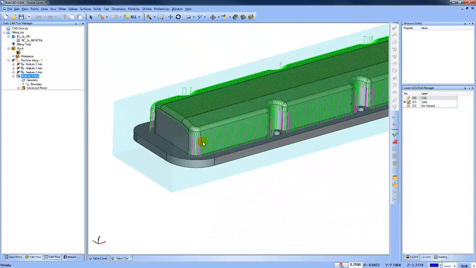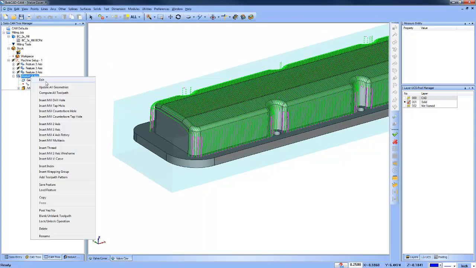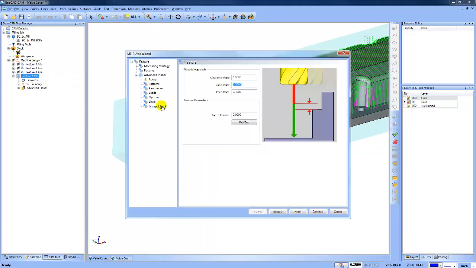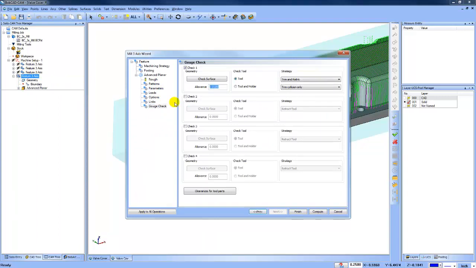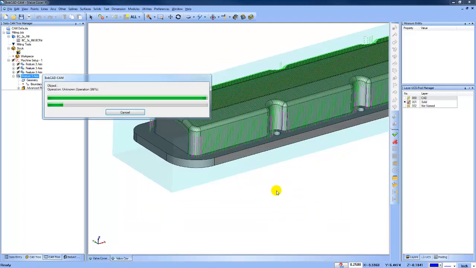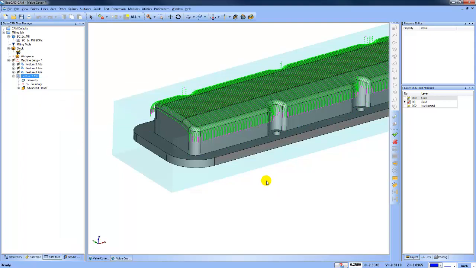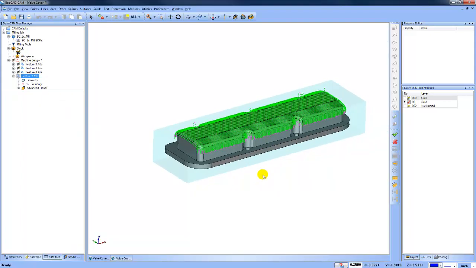If we want to trim more of this tool path away further up, what we could do is either select additional surfaces, or just adjust this allowance. Let's make it 1 inch and recompute, and then what that will do is trim out any tool path that is within 1 inch of that surface. It's a very powerful, very useful tool. You're going to find your Mill Pro users use this quite often.